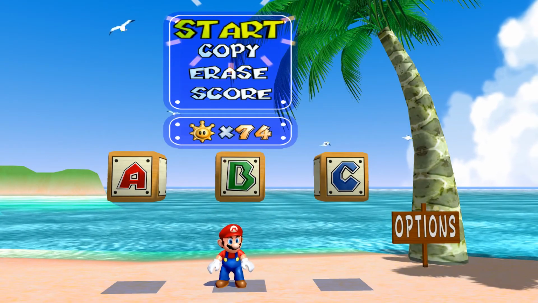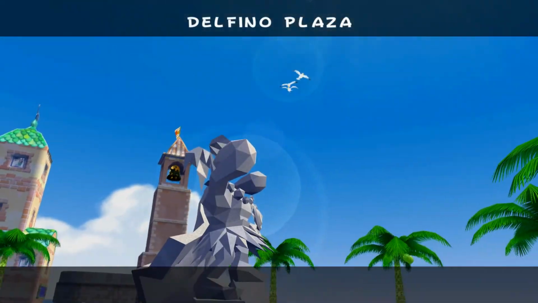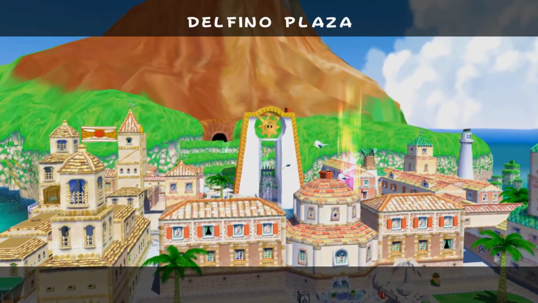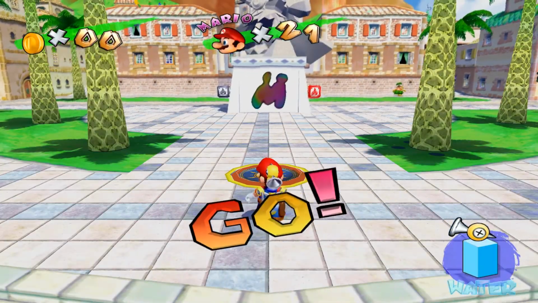Hey folks, welcome to another Let's Play Super Mario Sunshine on the Dolphin Emulator at 60 frames per second using the Ishii texture pack. We last left off beating the main storyline of the game. Delfino Plaza has been returned back to normal. So far, everything's just all good. Oh crap.